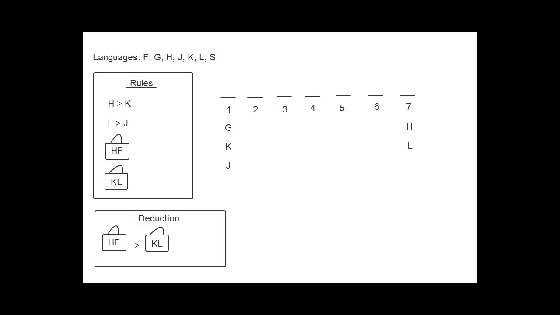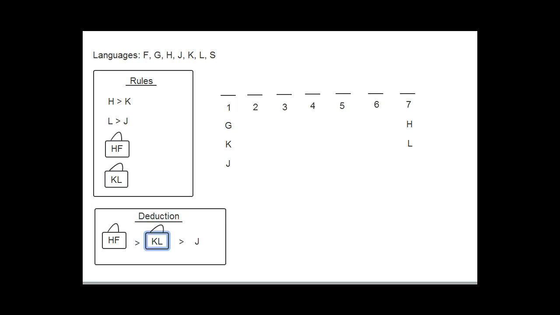So the final part that we need to add to this deduction is that the J is going to come after all of these. Okay, and we know that's true. I think it's pretty straightforward because the L has to come before the J. So the L is over here and it has to come before the J. So let's put the J after the line that we had built so far. So now we know that the H and F, we don't know their order, but they're going to come before the K and L. And we don't know the order between the K and L, but we know that the K and L, regardless of their order, are also going to come before the J.